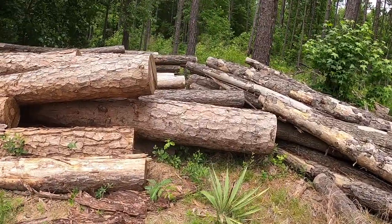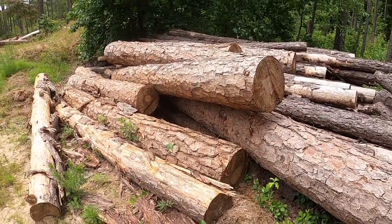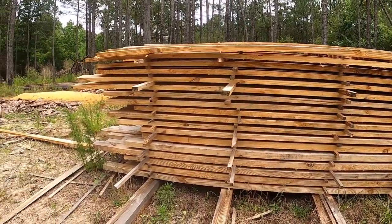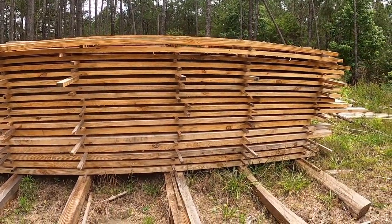So most of that pile, not all of it, but most of the pile that we were just looking at is going to end up being just those 6x6s. There are still a few large pine logs in good shape left over here, and I'm going to use these as my half to make 2x4s out of. This is Eric's 2x4 collection here that I've cut for him. I did a rough count, and it's probably about 230 2x4s in this stack.